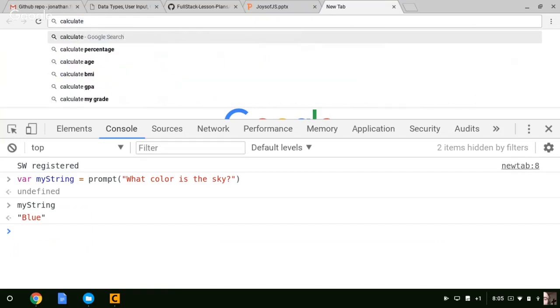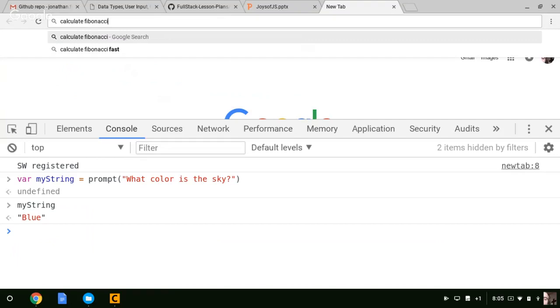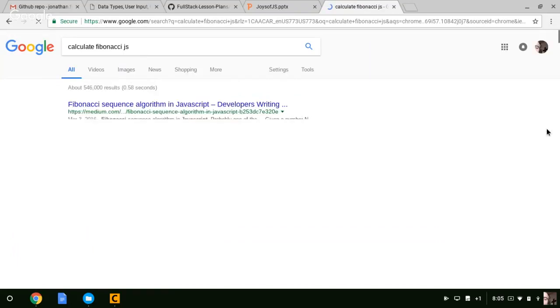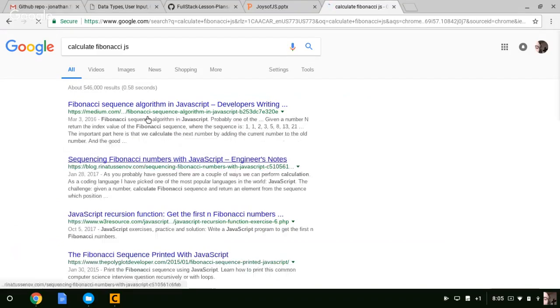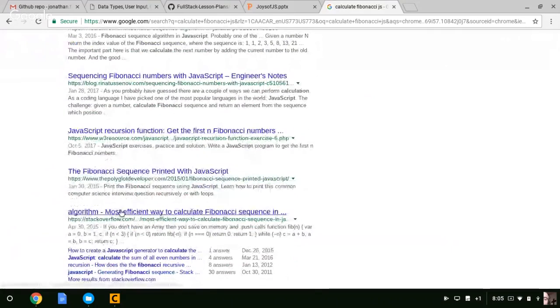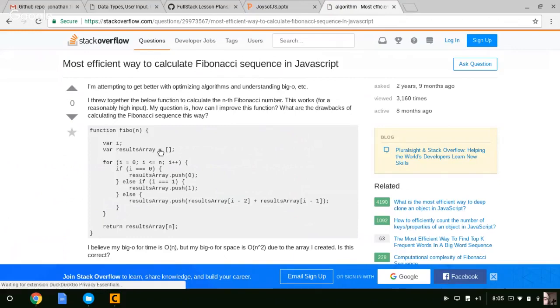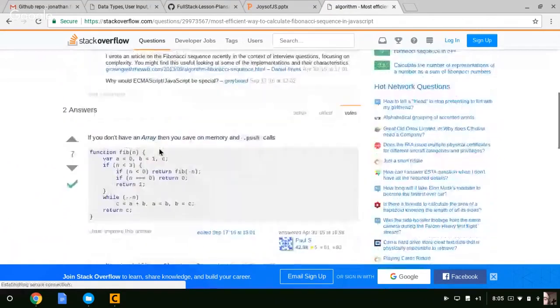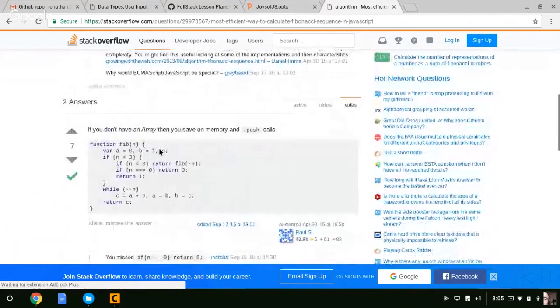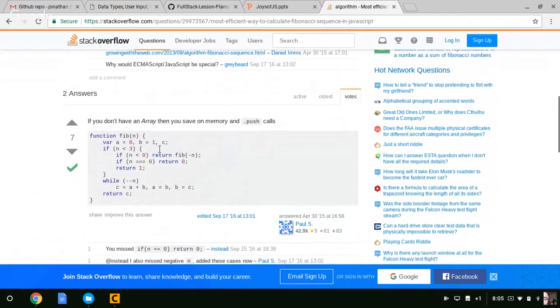You can use a functional way. Fibonacci JS. Let me see. So a problem like Fibonacci, which you would think would have one clear way of solving, you can see there are like 5 or so different results that different people have posted. Some are a little bit longer, some are a little bit shorter. Some use different types of programming methodologies.